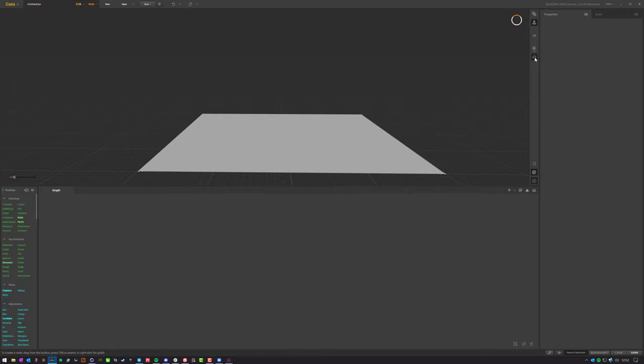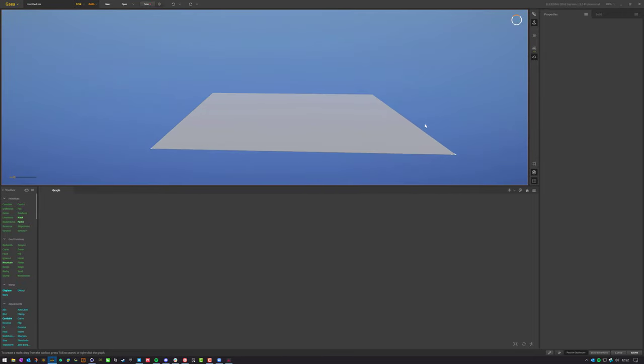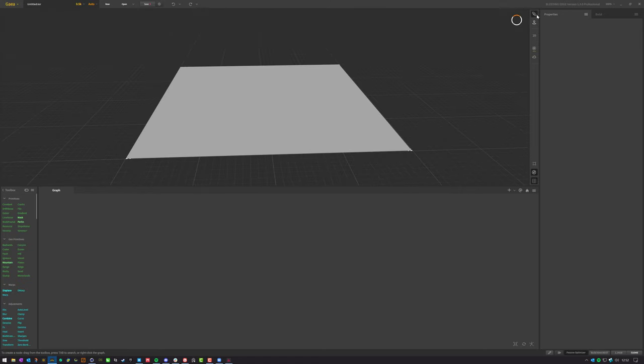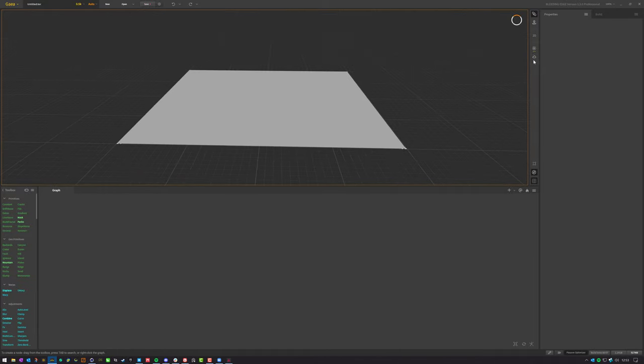We also have the atmospheric fog, or the aerial perspective, back. We'll get into that here in just a minute. I'm going to go ahead and click on the orbit view and go back to orbit. And you'll notice that these icons are now changed. They're a little bit different. They make a little more sense.